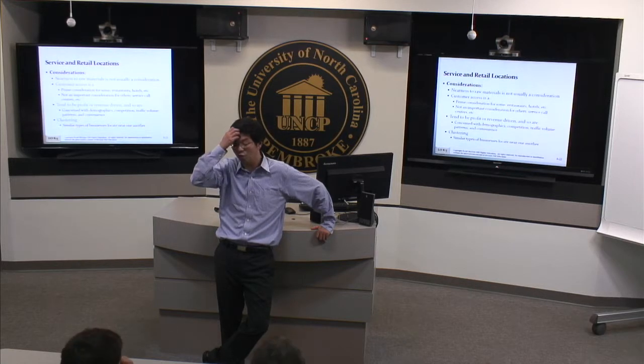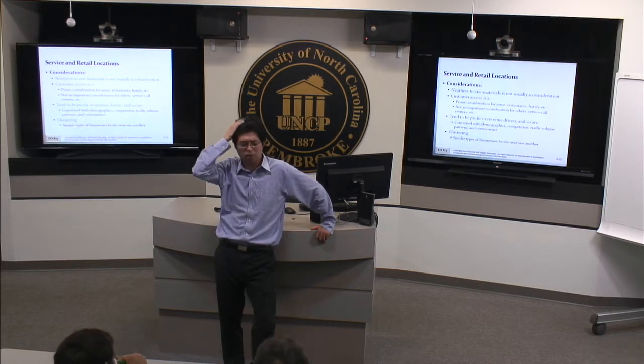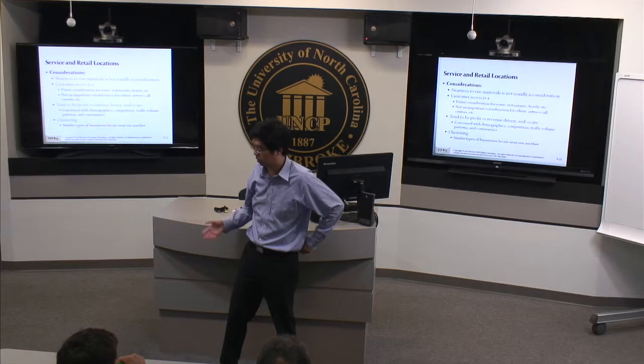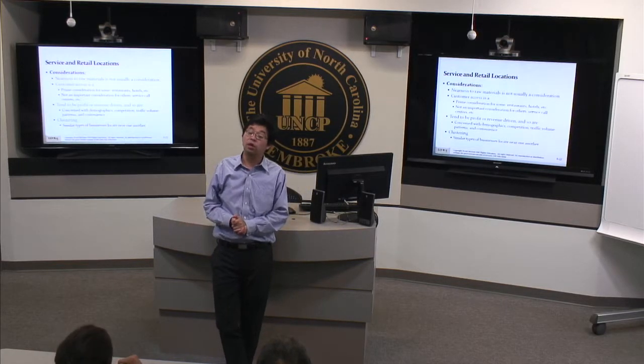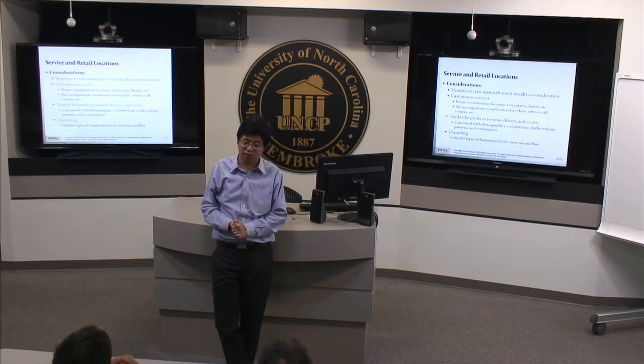Like walking distance. Okay, we have talked about a lot of examples for service and retail. They're close to each other. Why? Initially it doesn't make too much sense, right? Why do you want to be so close to your competitor? Well, you are grabbing my customers, and I can grab your customers.